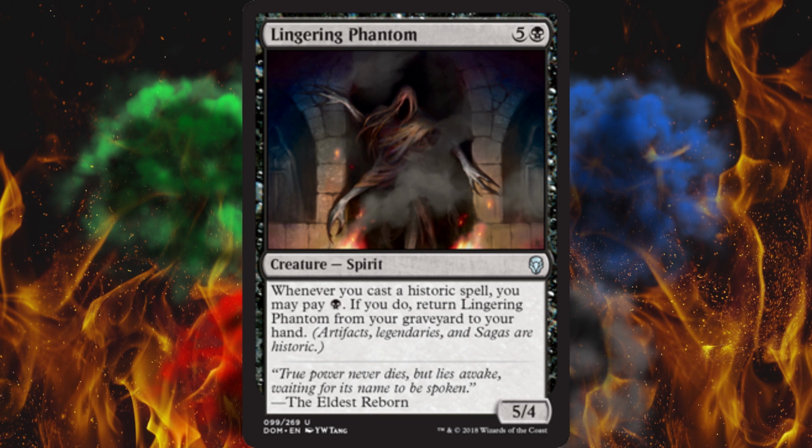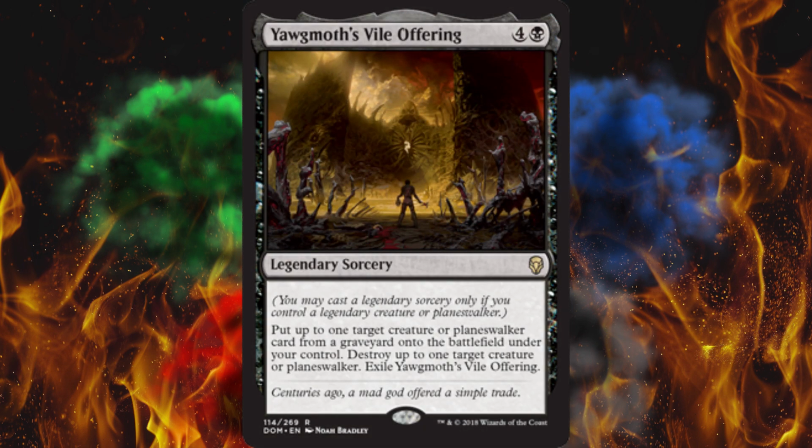So next up, we've got Yogg, Moths, Vile, Offering, one of the legendary sorceries. So you can only cast it if you have a legendary creature or planeswalker in play. So in other words, no. Oh, you're going to use this to turn the game around? Not anymore. Legendary sorceries are universally worthless and useless, but whatever, this card's still pretty powerful, which is kind of the point.